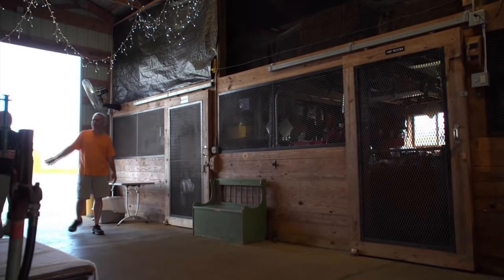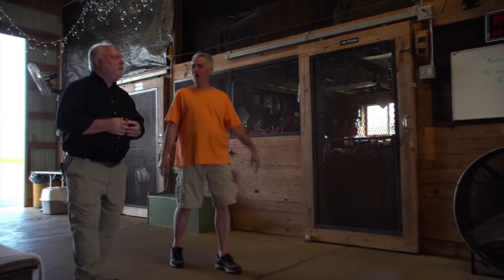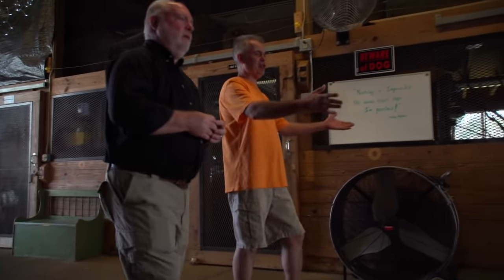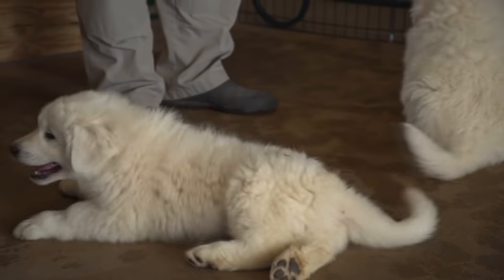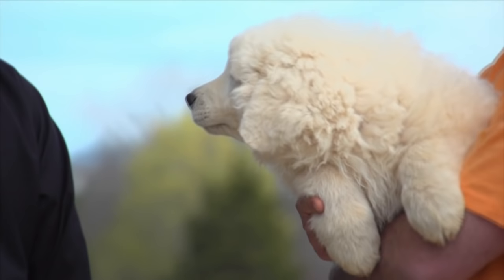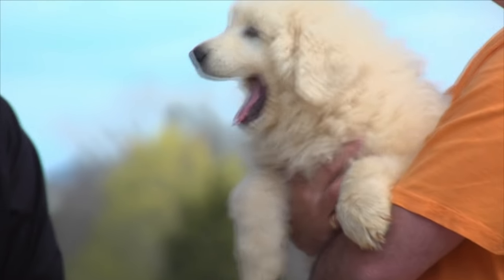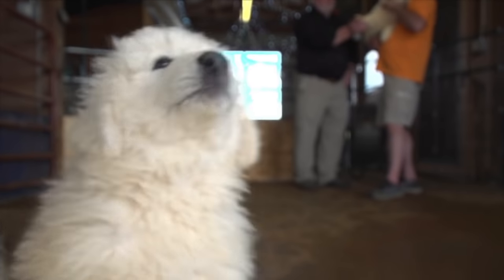This barn was already here when we bought the place. We made an office out of the first area, a vet room out of the second, and use the others for storage and feed. We call it the 'her room.' Right now we have pups — seven weeks old, averaging about 20 pounds. You want them to accept people, but also look up to you as the alpha. You want to be able to feed the dog and stick your hand down there while it's eating. When someone takes one of these puppies home, they need to keep them with their flock no matter what.